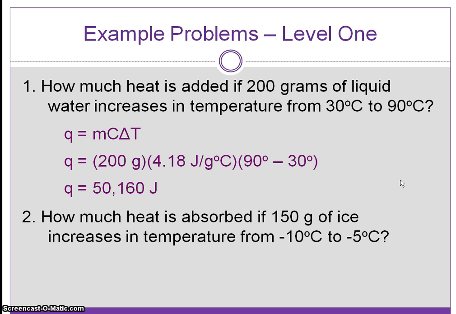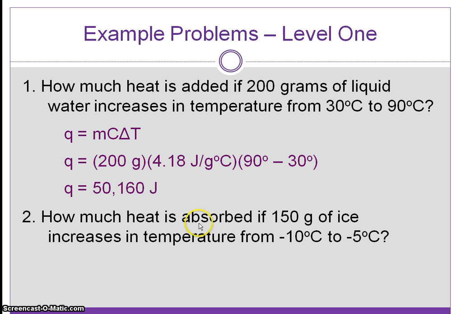So we're going to use the MCAT equation. You plug in your mass. This is the specific heat of water that's on the first page of your reference tables. Just make sure you choose the liquid one. And then for temperature, be really careful. Make sure you do final minus initial. It's tempting to say 30 minus 90, but you always want to flip it around. And notice that this value is positive, which makes sense because of this phrase right here where it says heat is added. Anytime it's endothermic, you're going to get a positive joules.